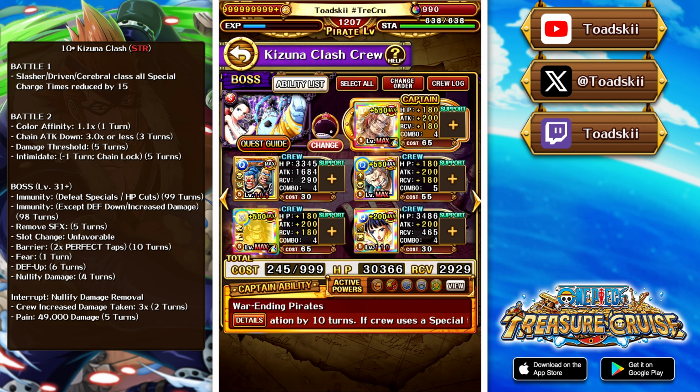So what you can do here is why we have this Buggy on the crew. Buggy does have a crewmate ability to remove the remove SFX or the blindness debuff, and he does have a special to remove increased defense. However, if I remember correctly, Legend Carrot with level limit break with her special does remove enemies' defense, like sets it to 0 for 1 turn. So realistically, you don't even need this particular character, but removing blindness is really nice because it's just a really annoying and pesky debuff.